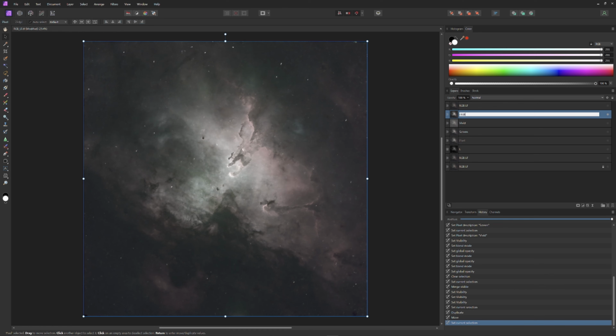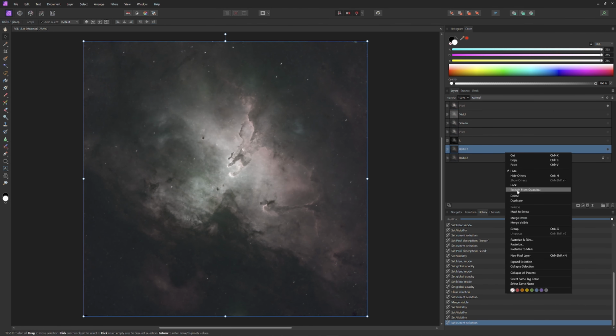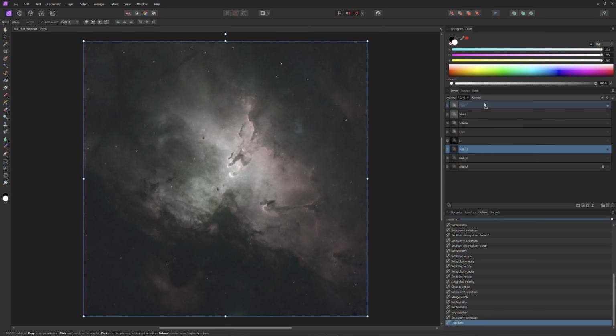Now, we're moving in the right direction, but I still want a stronger image, a more cultivated signal. And it's going to take two parts to go about the next step. One is that I want more color information in the signal. I don't want to just amplify what's already in this image. I want to add more color information to the signal. So I'm going to go down to the original RGB layer, duplicate it, and drag it all the way up to the top.